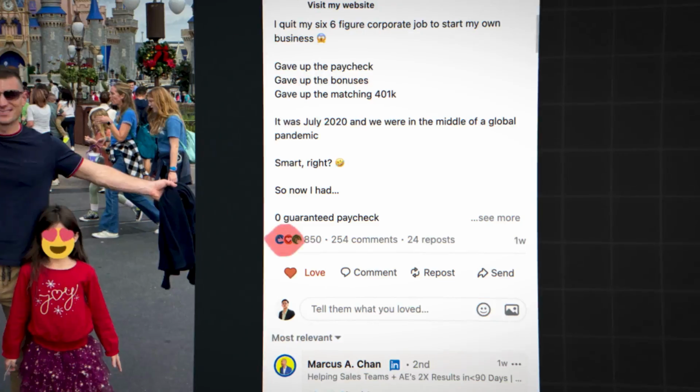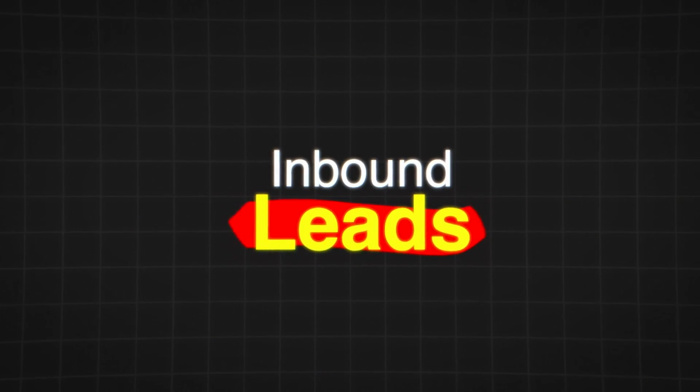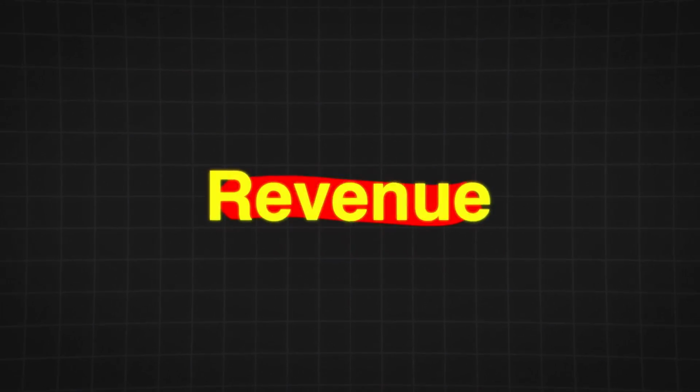I'm really looking at the quality of content, assuming that we're posting consistently. And I'm just trying to gauge, are we right? Do we need to adjust? Are we in the sweet spot? And what you'll see after that is you'll see the quantitative data start to rise, meaning more likes, comments, shares, all of that good stuff. Once we get past that, I measure my LinkedIn success by inbound leads, pipeline addition, clients won, and revenue. It's as simple as that.